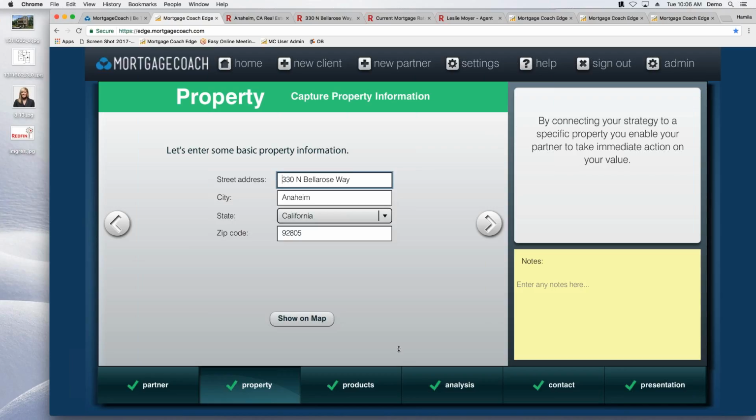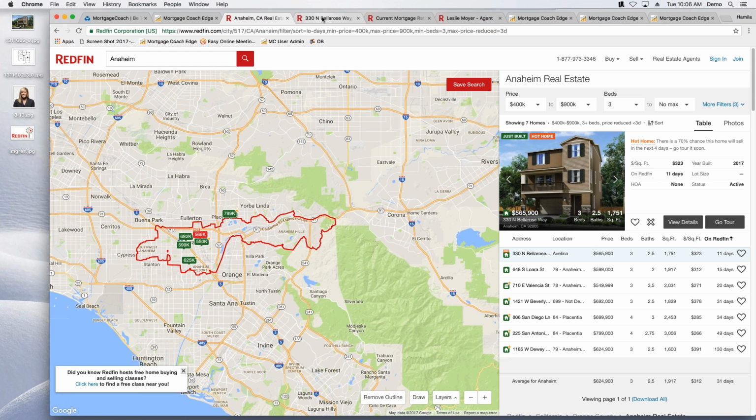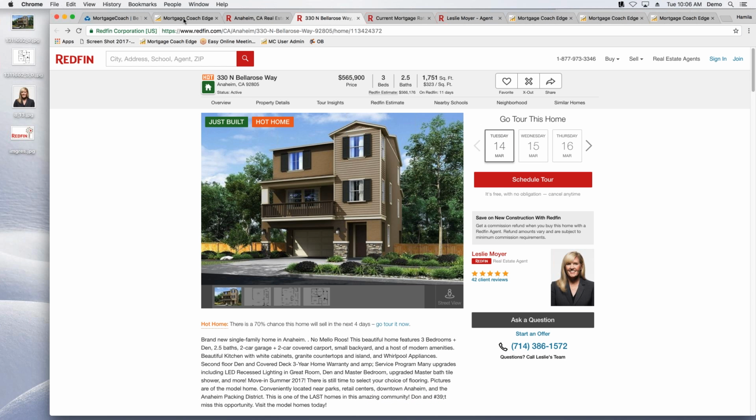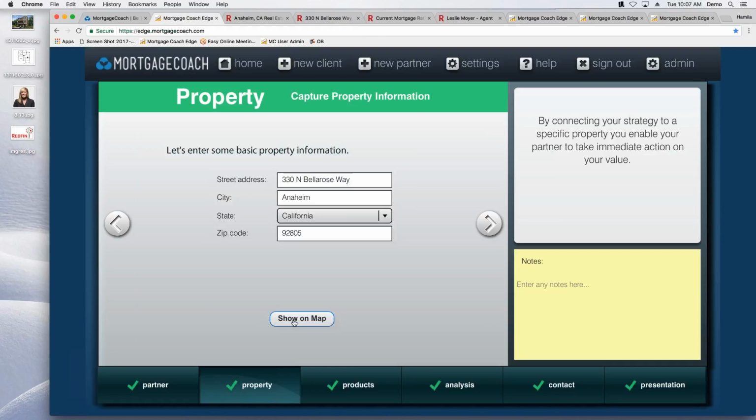I'm going to move through to the next, and now this was the information on the property. As you can see, I just pulled, wrong one. I pulled just the address, which is right here, and put it over here. If you wanted to see where this is located, you can always click on Show Maps. It brings up Google Maps.